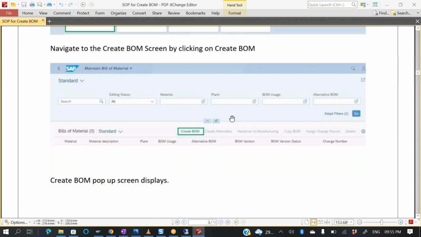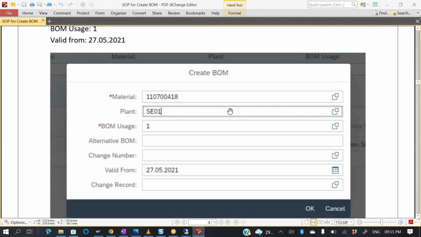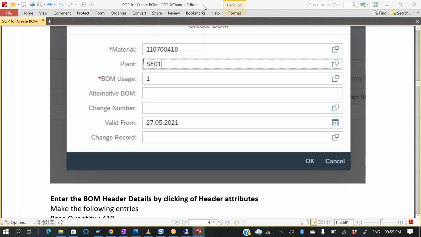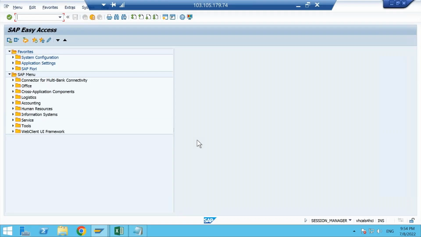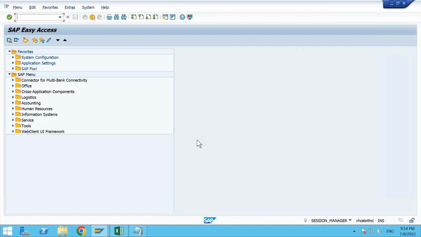How do you want to create? This will be useful, and this will be an activity of a functional consultant in a real-time project. We need to give them the SOPs as well. We need to run each and everything, capture those things, and provide them to the end user. If they are new, they will follow that for at least two or three months, until they are comfortable running it without looking at those.